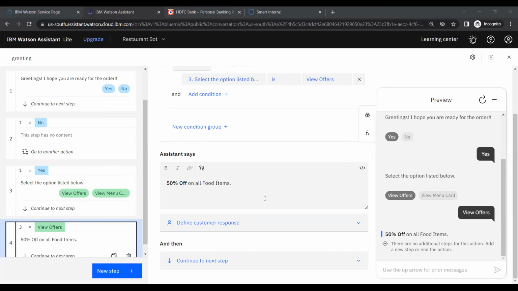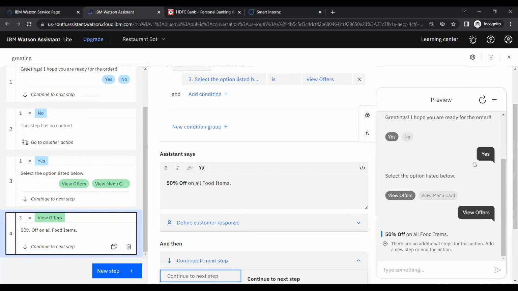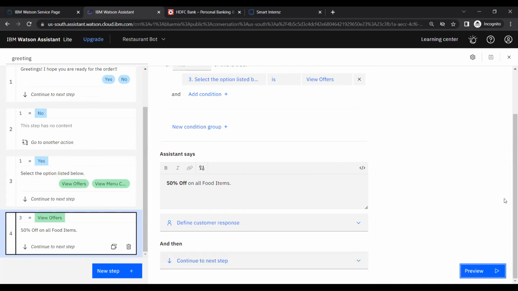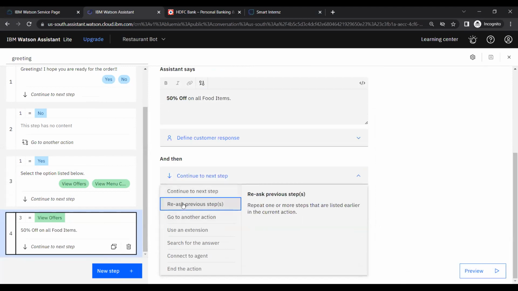Here, you have an option. Click here. I'm just minimizing this. Click onto this option. You have an option called re-ask previous step. The previous step is what? Select the option listed below. I want to show this message again after seeing 50% off.